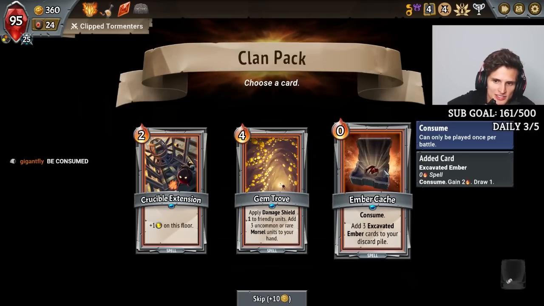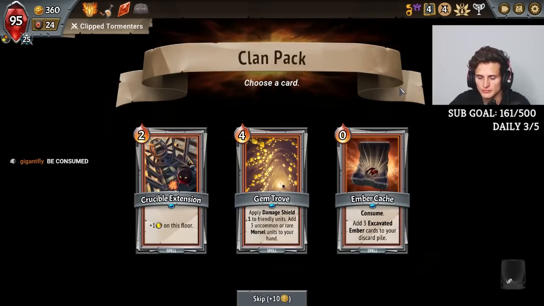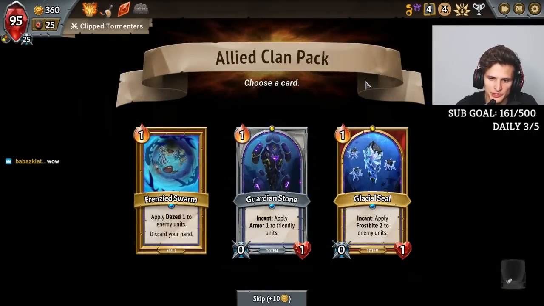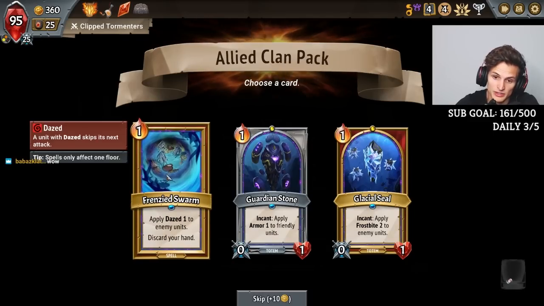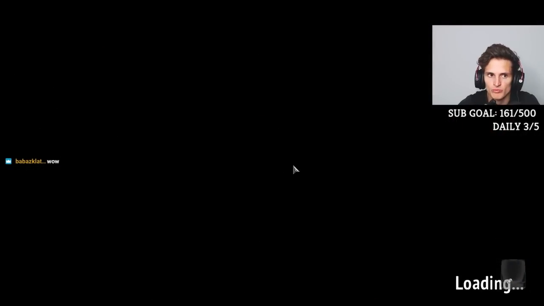I like Ember Cache because it gives me the ability to gain energy and draw. The Crucible Extension is cool, but I think Ember Cache is a little bit better here. Helps me against Ember Drain. Apply Frostbite to all enemy units when you play a spell. Apply Dazed. Dazed is really good. Applying Dazed is quite nice. It's a pretty good spell. Works on bosses.